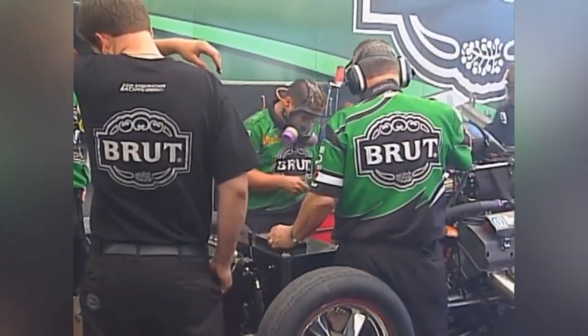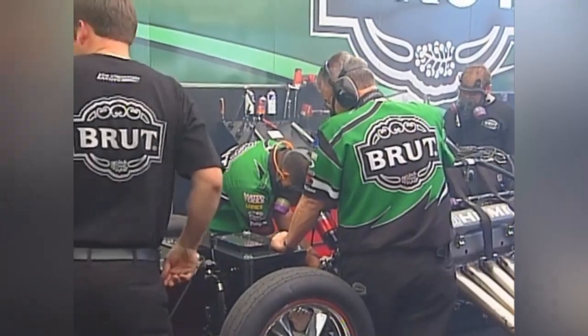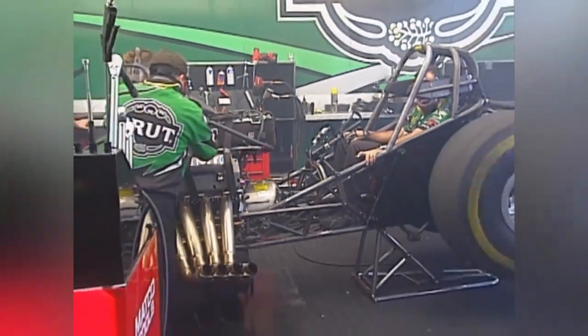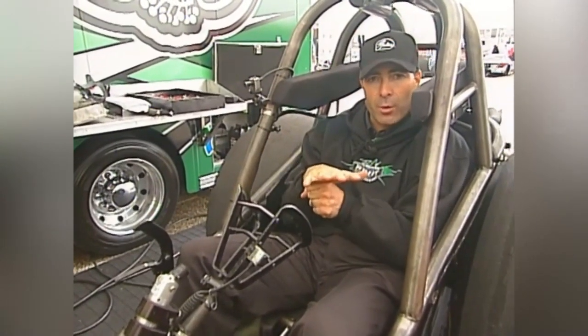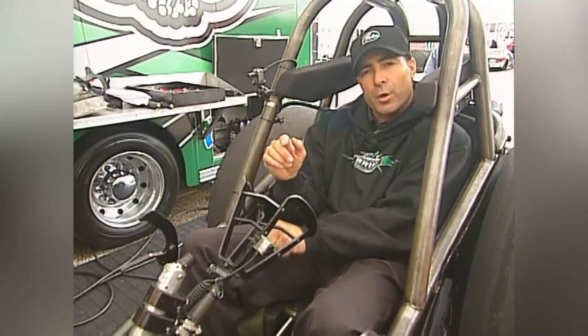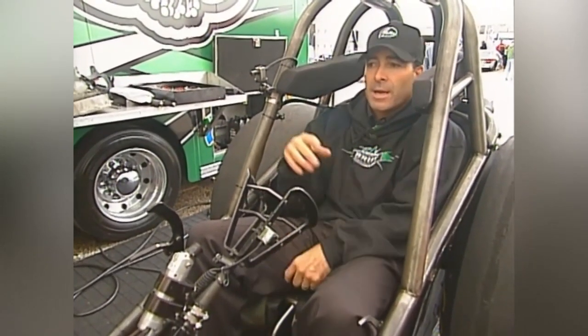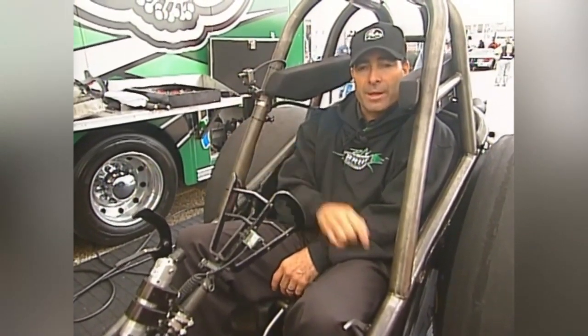After we've checked forward and reverse, Ace is going to give me the signal that we're going to get ready to check the ignition. So at that point, I'll let my foot off the clutch, get the wheels turning. Our crew guy will take the throttle cable, push it down all the way. It's not connected to the injector, but when he pushes that down all the way, my pedal goes down, pushes the button underneath it, which activates the timers like it does on a run, and actually they can check the timers and make sure they're accurate during the warm-up by that procedure.